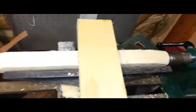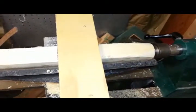I started thinking about how I was making the piece, and I was turning down this end and realized at some point I'm going to want to put a handle, the little decorative shield piece that goes across here, and I'm going to want enough room on the end for a grip. So I gripped out the size of this sword based on my hand, figuring my son's hand is going to be a little bit smaller.